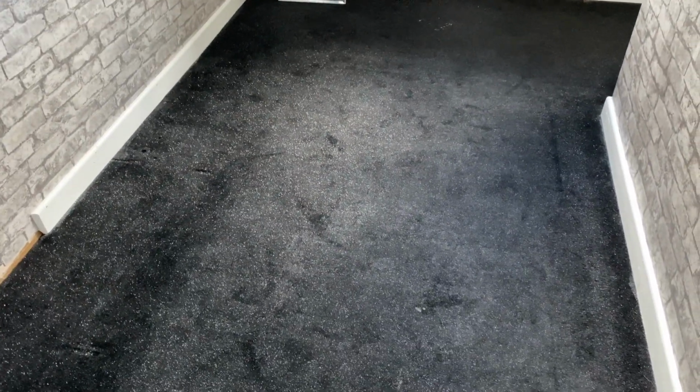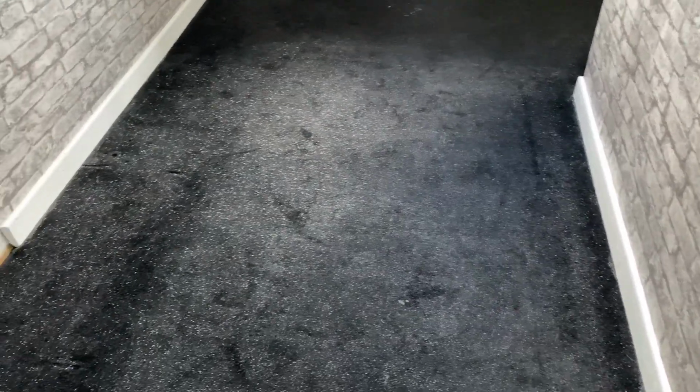Then we've got this carpet here. Now, it's absolutely quite clean. I know you're probably thinking to yourself, what's that over there? But if I zoom in and get closer, it's actually glitter. That's all it is. It's just glitter. Glitter on the carpets. Not my cup of tea.